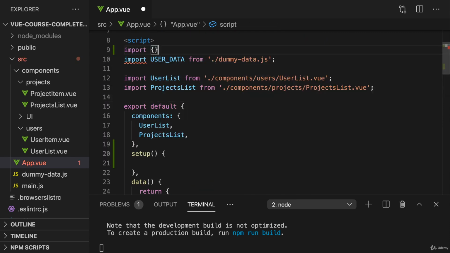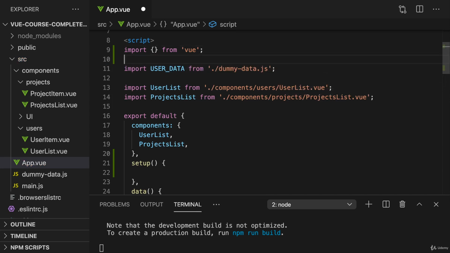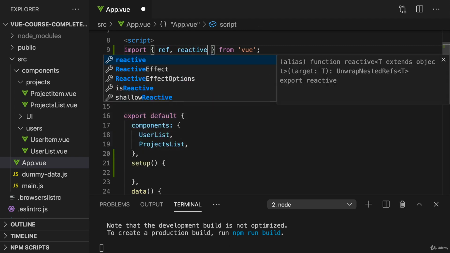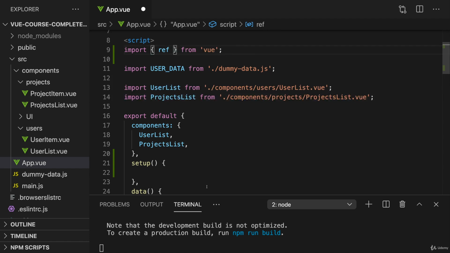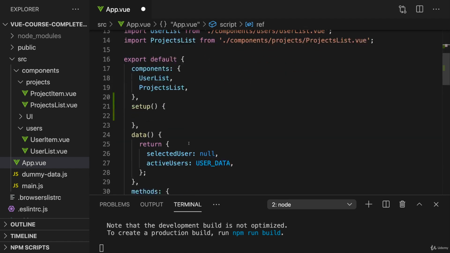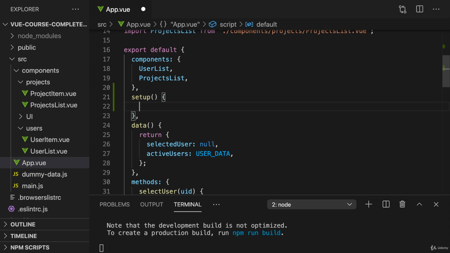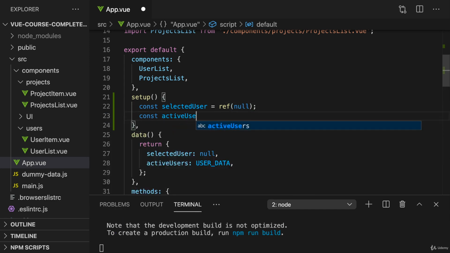So I will import from Vue, and I will import this ref function because I want to create two separate refs here. Again, this is just one approach, and if you want to manage one object with reactive maybe, that is fine as well. But I will go for this ref here, or for these two refs, and then we have the selected user here, where I create a new ref, where the initial value is null, and then we have the active users, also a ref, where I pass in my user data.